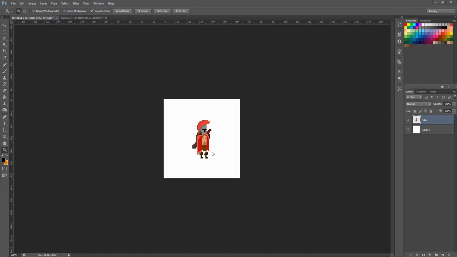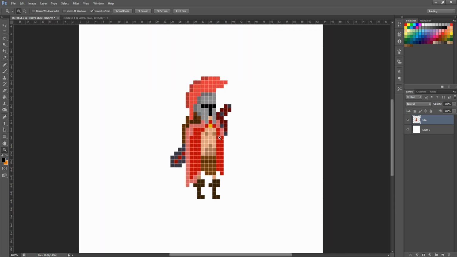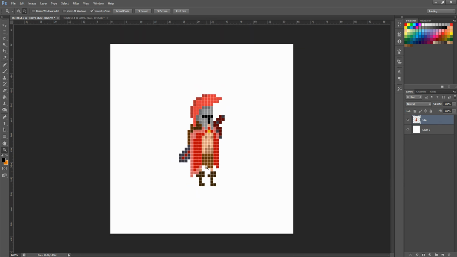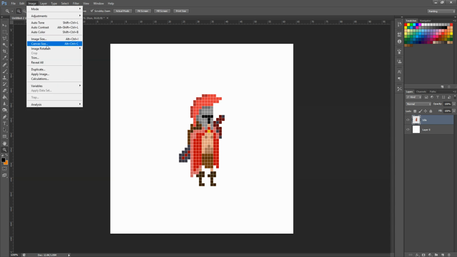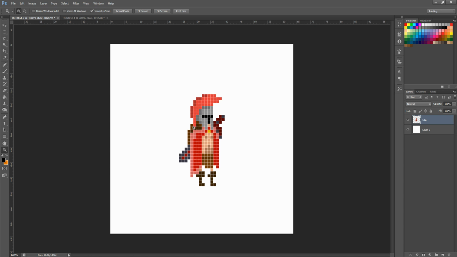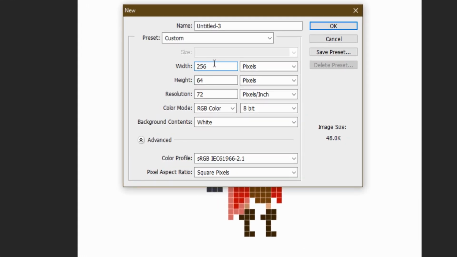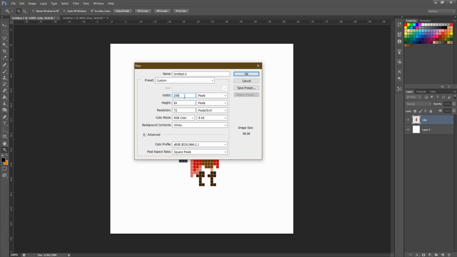Here you see the main character of Sprite, drawn pixel by pixel. Right now you just see him standing around, but our final sprite sheet will be his running animation. First, let's find out about the dimensions of the canvas. Looks like it is 64 by 64 pixels. Let's create a new, bigger file by using width 256 pixels. Also make sure to always use a power of 2 for both the width and the height of the canvas.